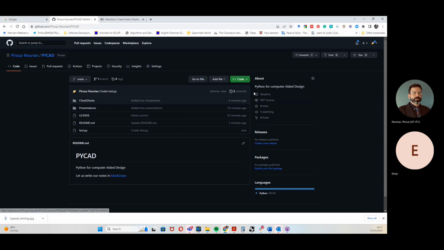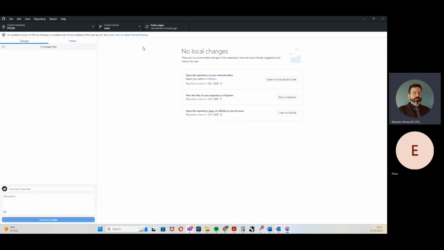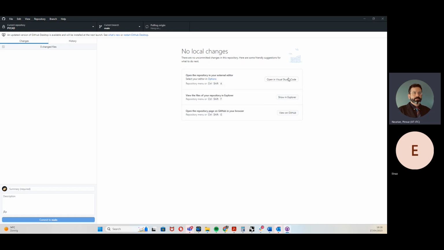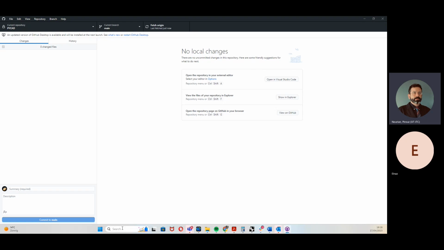Okay. And right now, because I'm directly writing on the so-called remote or the online version of the repository, basically everything is up to date. And now from the desktop or from VS Code, we need to pull everything, as you can see, because now there's a new file, which is now pulled onto my system. So from now on, I will continue in VS Code.